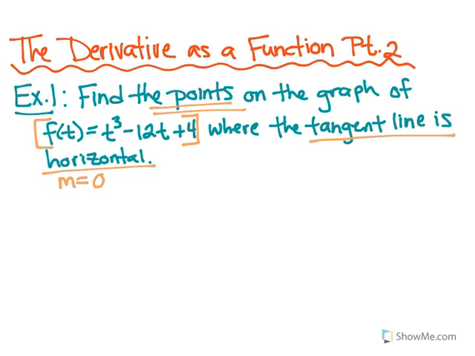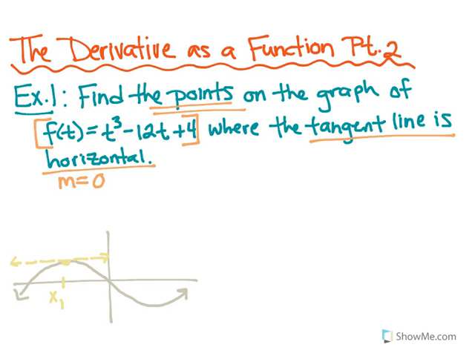So when we actually take a look at the graph of this, it looks something like this. So it's asking us for the points where the tangent line is horizontal. When your tangent line is horizontal, that happens at maximums and minimums. In other words, if I take a look at my function, this right here would be a maximum point. It's the highest point in that general area. So this is my tangent line, and it does have a slope of 0, and it happens at some x value, okay? That's what I want to know. What is the actual point that that's happening at?